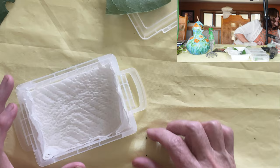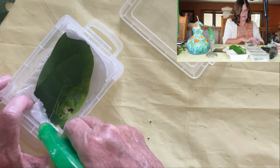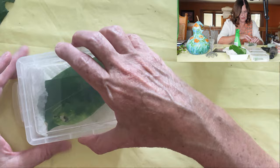Try to keep it as clean as possible. And I'll give it a fresh leaf. Let's see if I've got another small one in here. Not very small, but we'll just put this one in here. This one will probably be in here at least two or three more days. So I'll put that back. And you might need to spritz it a little bit. You're just trying to keep the leaf just damp, not sopping, because you don't want to have it get mold or anything like that, because that will kill the caterpillar as well. And they like to be underneath, so I just put them back under there. That is the third one. We've got 3 more to go.